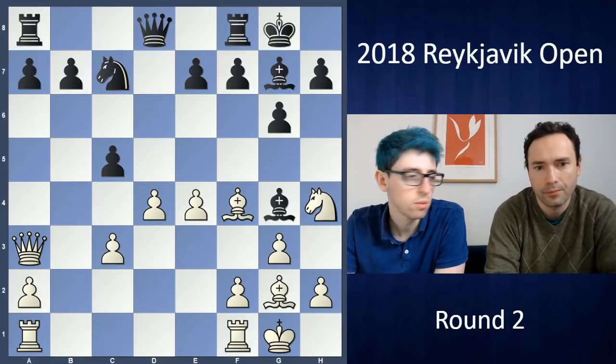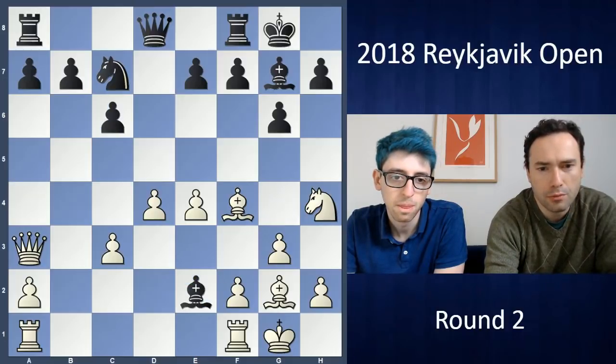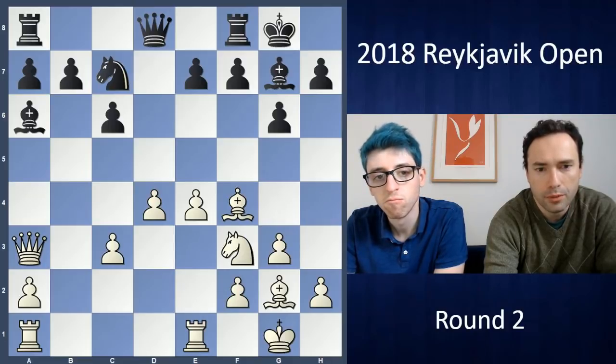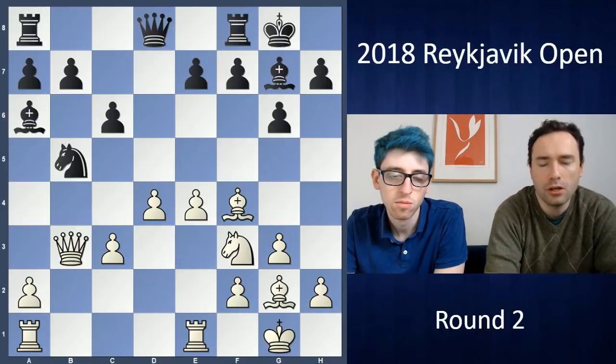Yeah, it seems like reasonable Grunfeld. Yeah, normal Grunfeld position, nothing special. He plays bishop e2, transfers the bishop to a6, but it's a little too slow because now after this, knight b5, simply queen b3. He's actually got major problems.